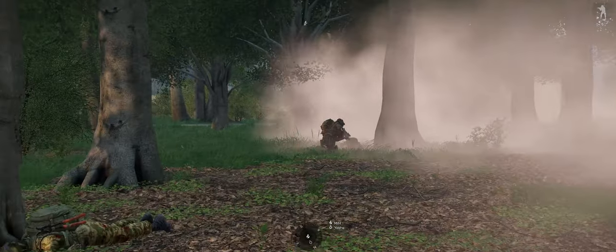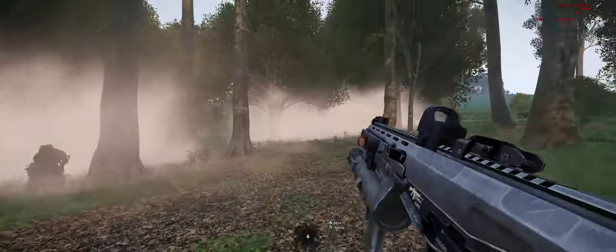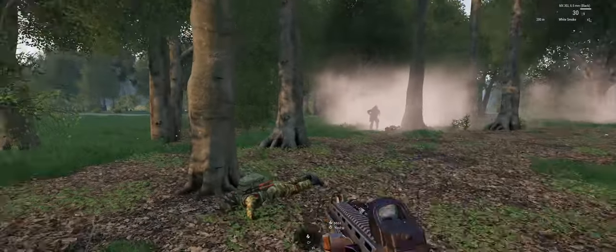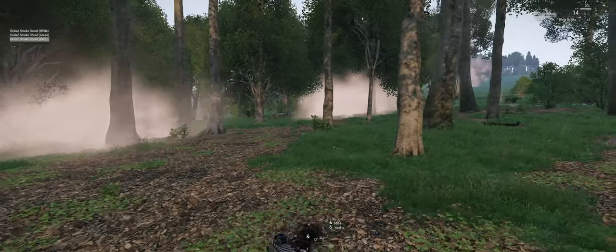Get moving, guys. There's a BMP down by the Alpha hill. Come on, let's go. It's engaging us now. Negative, we're up in the woods. Alpha, platoon, one is en route to support you. BMP hits the northwest.